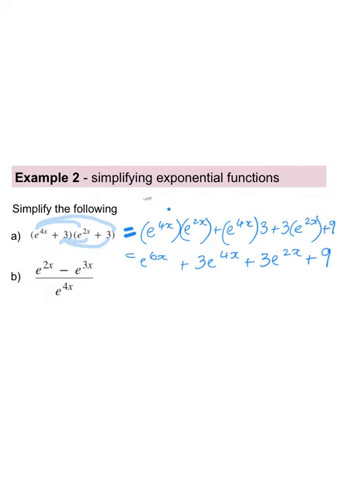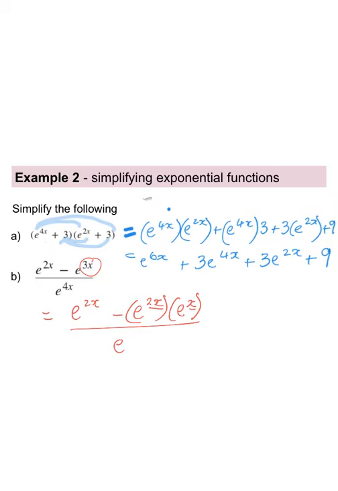Okay, with this next question, I'm going to write it out slightly differently so you can see what the common factor could be, because ultimately we want to factorize the top, take out the highest common factor on the top and the highest common factor on the bottom, and see if we can simplify it a little bit. So we've got this e to the power of 2x. Now, can you see that e to the power of 3x is actually e to the power of 2x times e to the power of x? Because remember, when we multiply and our bases are the same, we add the indices. So here we've got a 2x plus an x added together to give us this 3x here.